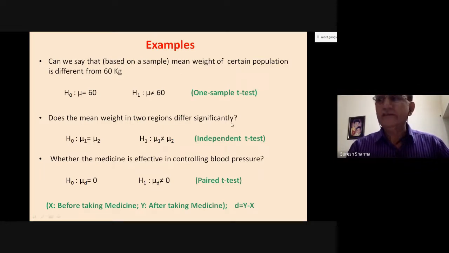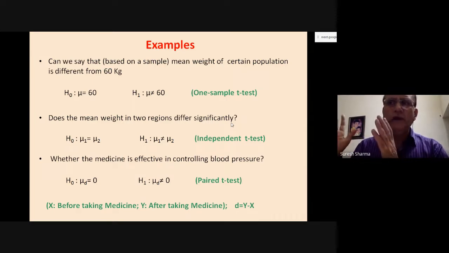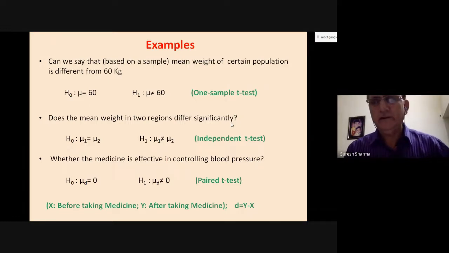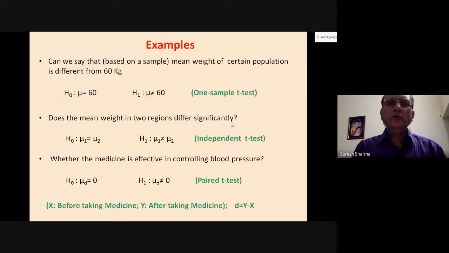Then t-test is also used for: does the mean weight in two regions differ significantly? Let's say there are West Bengal people and people from Assam. Somebody is interested to see whether the mean weight of these two different populations is almost the same in a certain age group, say people between 40 to 50 years, or maybe children below 5 years, anything.